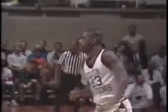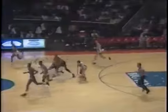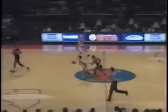Kalina, nice pass to Patton, and he got that one down. Martin was there with the swipe, but couldn't get anything on the ball. Steve Patton now. Back to the 1-3-1 kind of matchup here. They'll trap a little bit out of it. Patton with 9. Tigers with a lead of 7. And the turnover. Here comes Kalina. Riley trying to dog him. They want it inside. Griffin will force it and won't get it. Ball tipped out front.